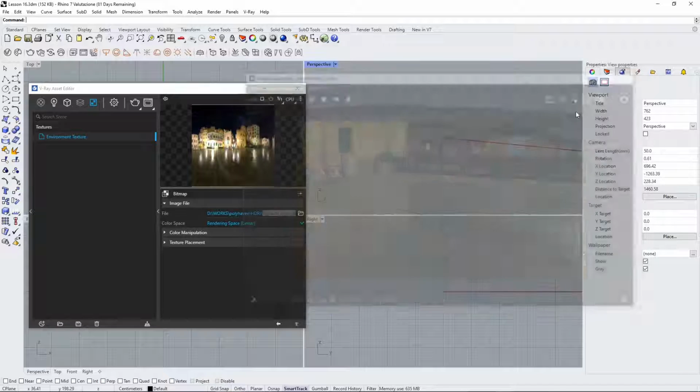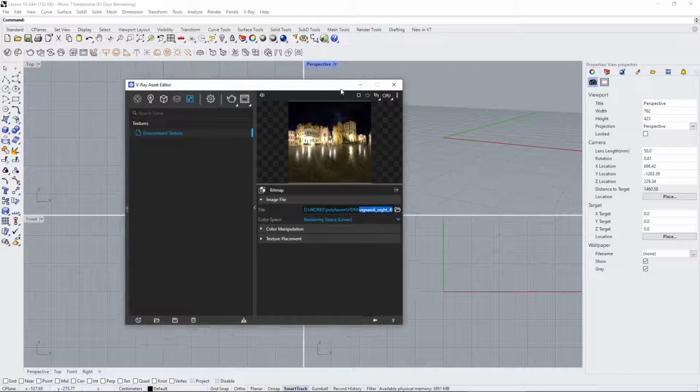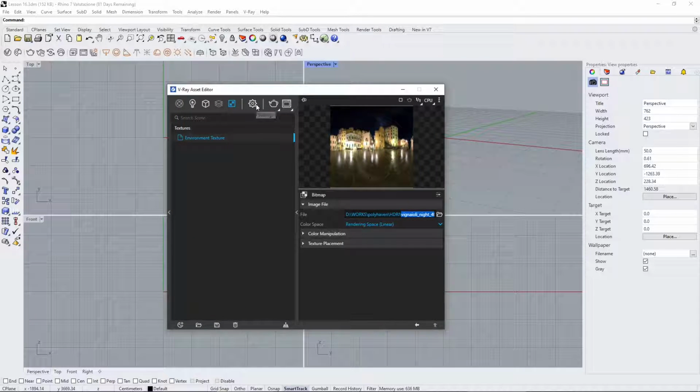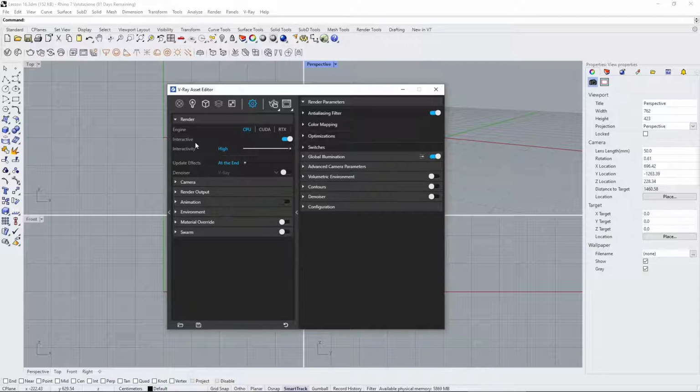It's like I am taking a picture of a particular scenario. So you can do that yourself also, by the way. In this video, we're going to talk also about some settings. And we're going to use mainly the interactive rendering. We already talked a little bit about this. You can use CPU, or you can use your graphics card if you have a strong one. You can change the interactivity here.